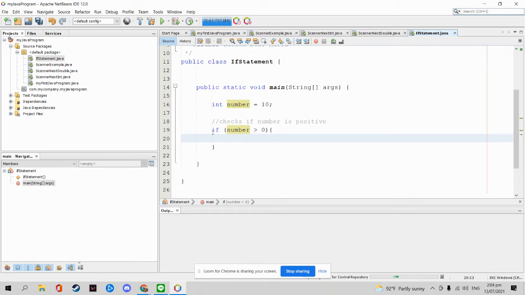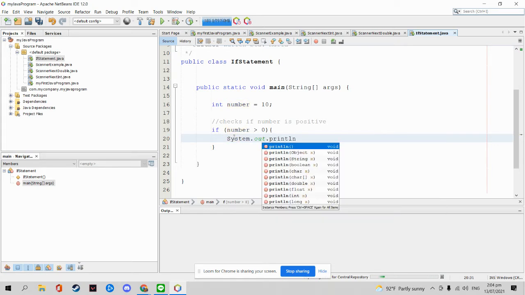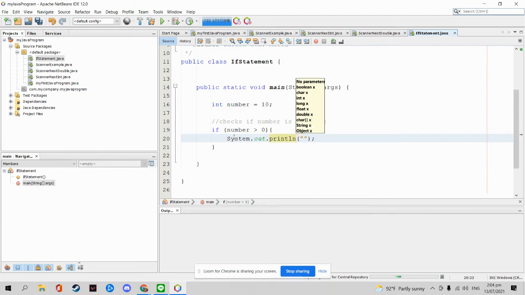So here we check if number is greater than 0. If number is greater than 0, we want to System.out.println, and we just want to display the number is positive.